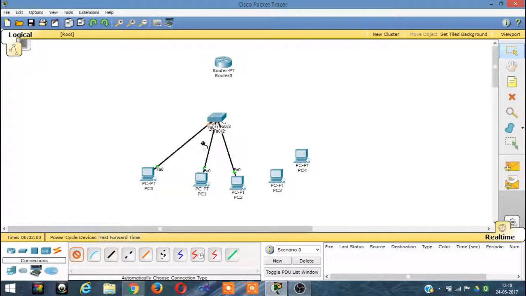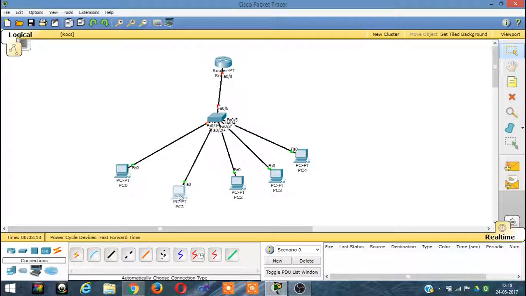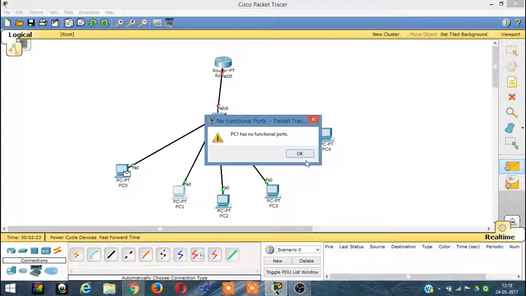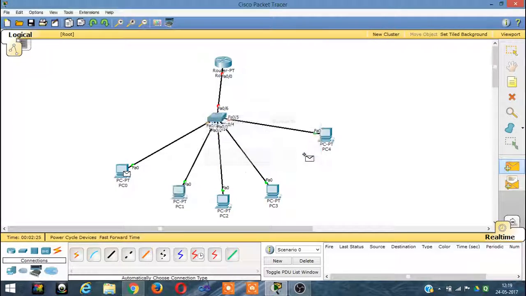Basically you should not be like me, finding which switch works. You should know which switch has how many ports. The first one, surprisingly, has a lot of ports, and this is our network. At this moment, if we try to communicate from one computer to another, we get an error.